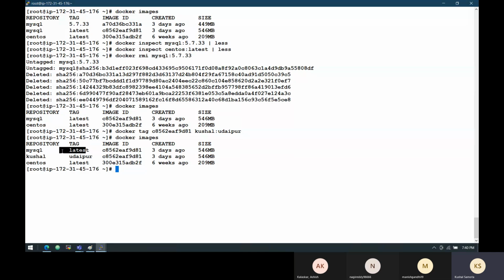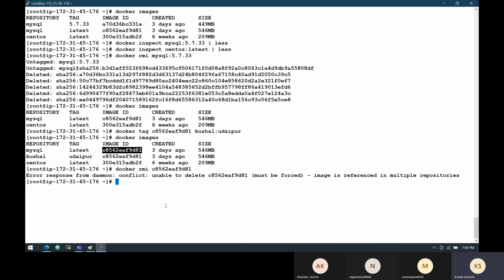Now if you want to remove this image, you can remove it. So it will just untag an image. Okay, unable to delete because image is referenced in multiple repositories. So we can do one thing. Because you are giving the image ID now, how will Docker know what image it wants to remove, this or this?